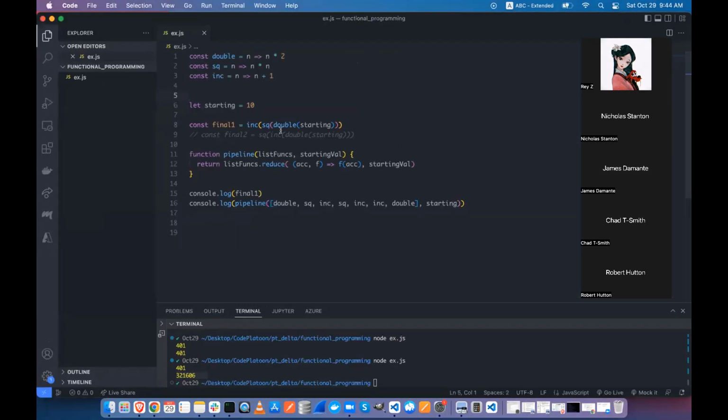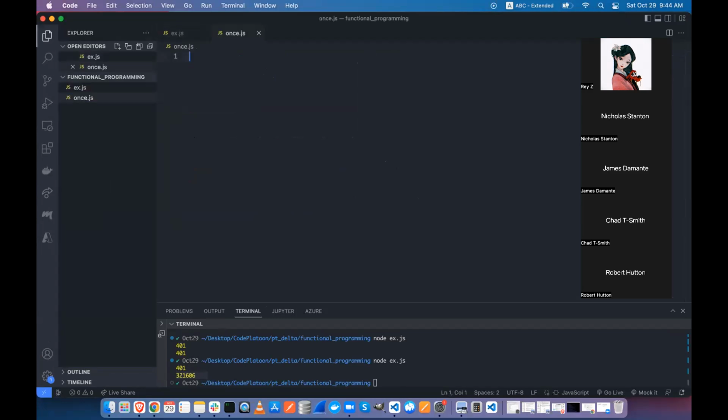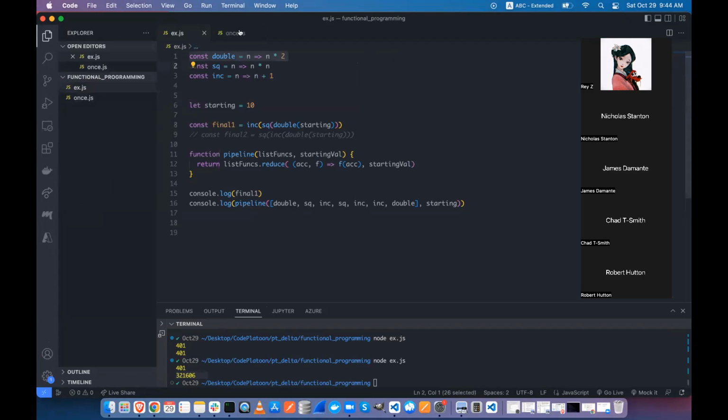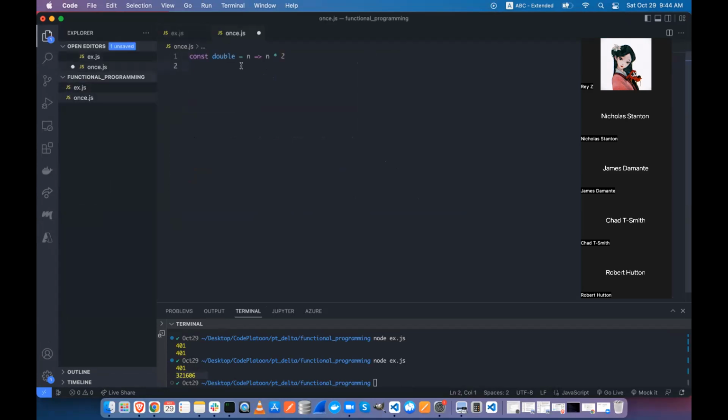All right. Let's do it. So I'm going to take a function. Let's just say double. And I'm going to write a function called once. And what is once going to accept as a parameter? Another function. Okay, so we'll just call it func.